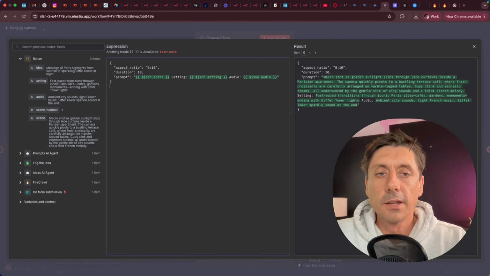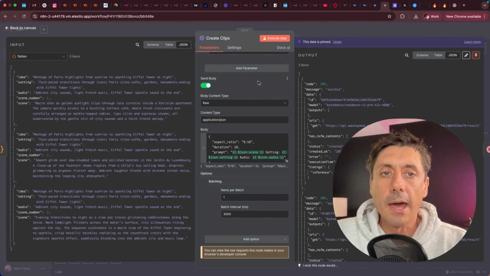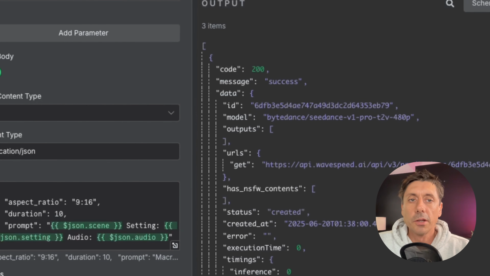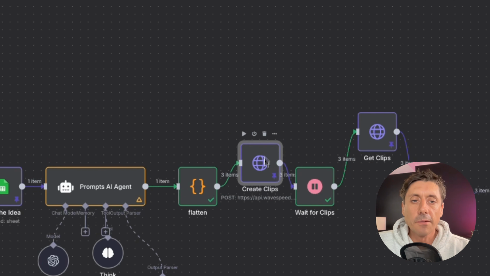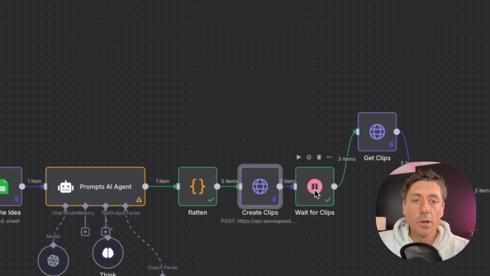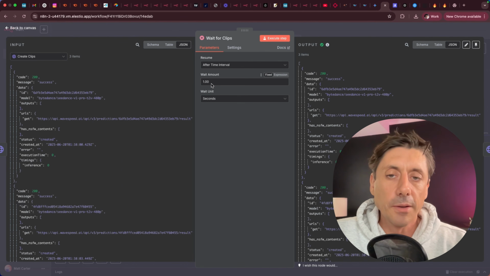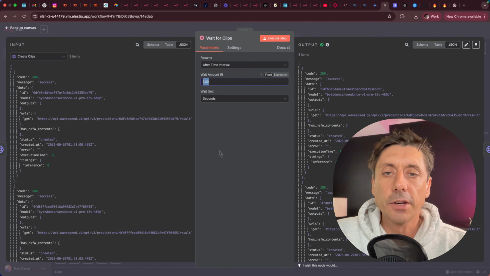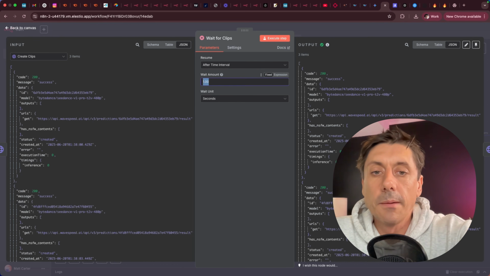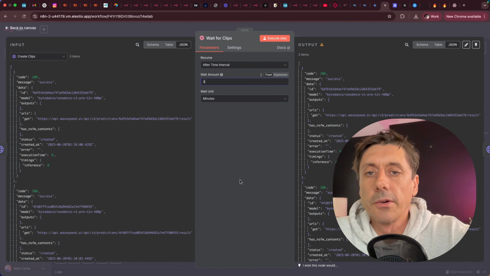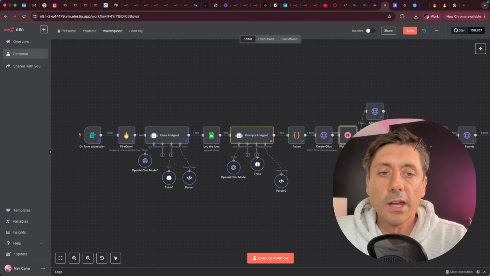And we're going to send it scene by scene. So if I hop out of that, if I was to execute that, I'm not going to, because I ran it before, but you can see it sends over 3 packages of information because it's creating 3 separate videos for us, one at a time based on the prompt. So it can take a few minutes for it to produce the video. So you want to put a wait step in here. I've just got the wait step for 1 second because when I was testing, I didn't want to have to keep re-triggering it. But you might want to put that up to a couple of minutes. Probably about 3 minutes before you actually check if it came back.